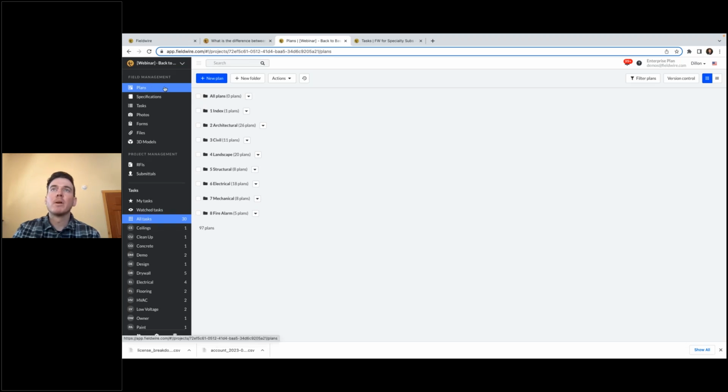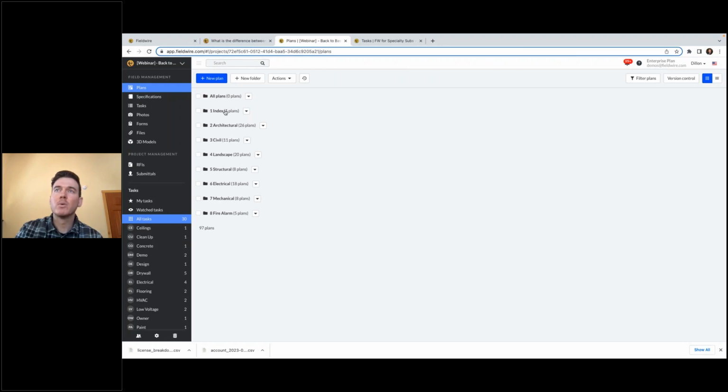So I'm going to jump over into a template that's been built out already, and we're going to start off by going through some of the basic setup that should be done when you're creating your template. The first thing is setting up your folders. In this case, they've been set up already, but basically these will be sorted alphanumerically, so if you want to sort them in a certain order, just put a number in front of each one. Otherwise it'll sort them alphabetically.